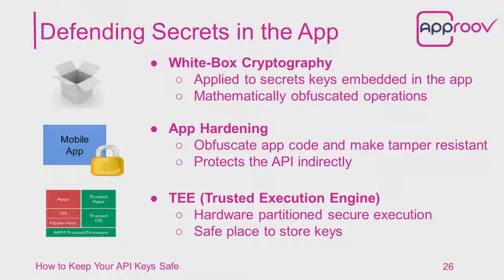I'm talking in sort of general terms. I mean, there are products around this, but I'm talking about in general terms. There's the area of kind of white box cryptography. White box cryptography is a way of basically mathematically obfuscating cryptographic calculations. So for instance, if you're generating an HMAC, what you would do would be to dissolve the actual secret inside the code. So you basically end up with a specialized piece of code that obfuscates the calculation and the secret inside it in such a way that even if you single stepped through that code, the secret would never actually be in memory. You'd never obviously be able to see what the secret is.